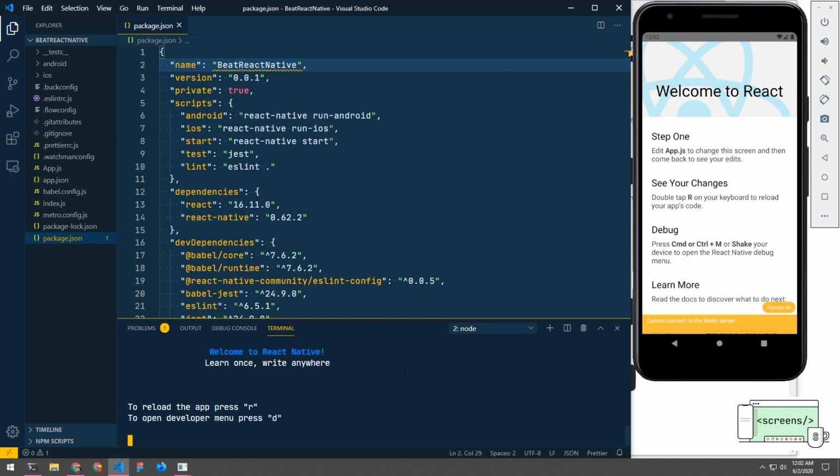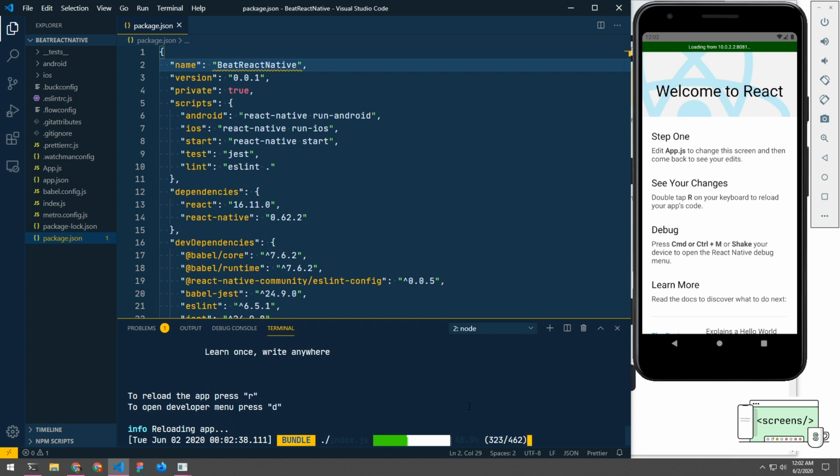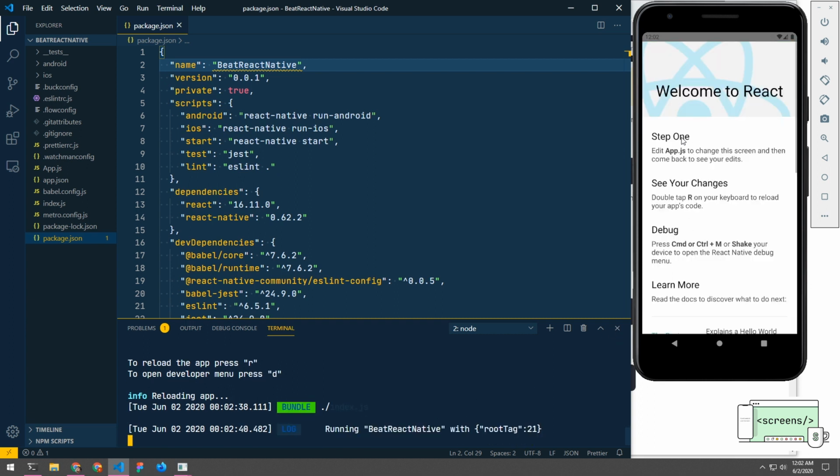So this will start a JS bundle server which will serve the bundle to this app. So when you click refresh, you can see that it is fetching the bundle from this.